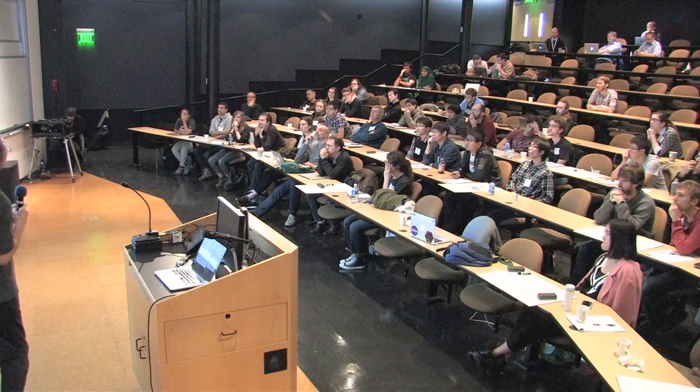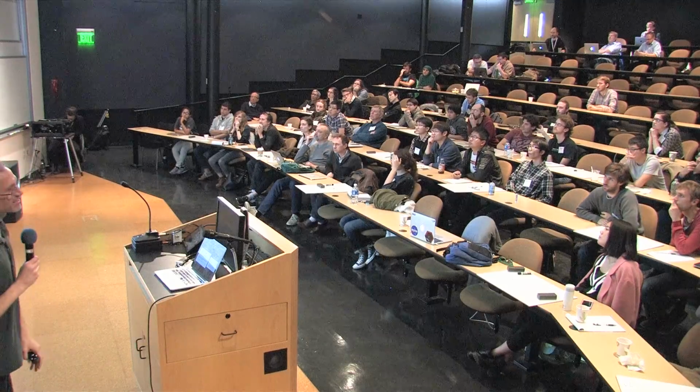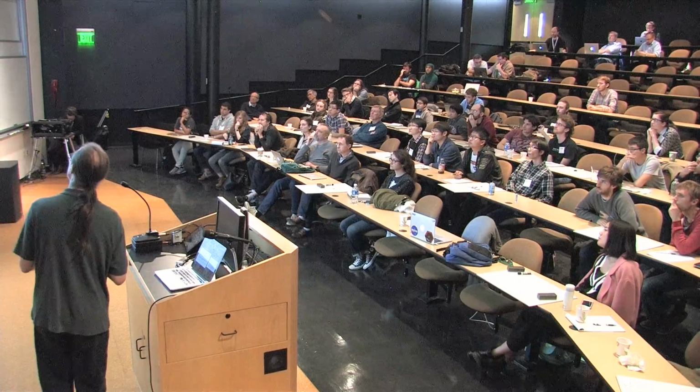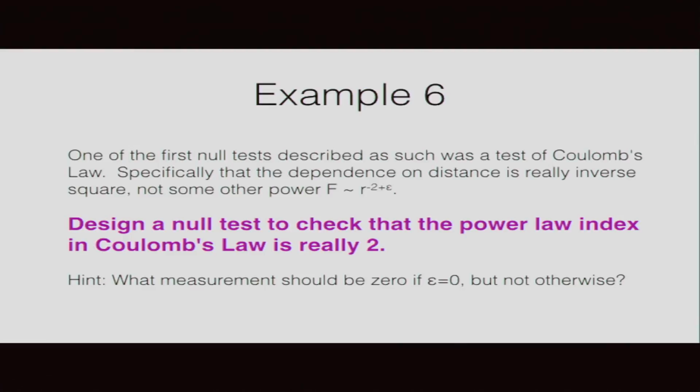Okay. So this last one, I'm not going to have you divvy up. I'm just going to solicit ideas so you can think of it. But when I was looking into writing this lesson, I came across a paper that talks about one of the very first null tests, at least that were described as being a null test, a null value experiment, I think it was called. It's a test of Coulomb's law, and specifically that the power, the 2 in Coulomb's law, is really 2 and not 2.0003, whatever, some epsilon different from 2. So who can think of a test that would be a null test that the exponent really is 2 and not something else? Gauss's law, what do you mean?